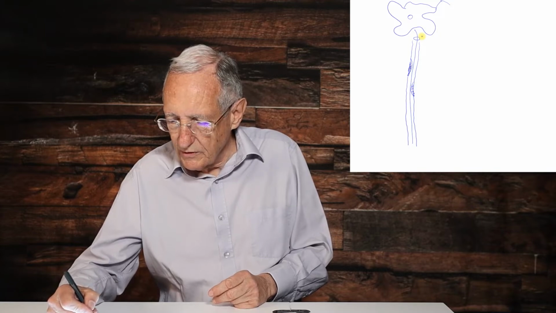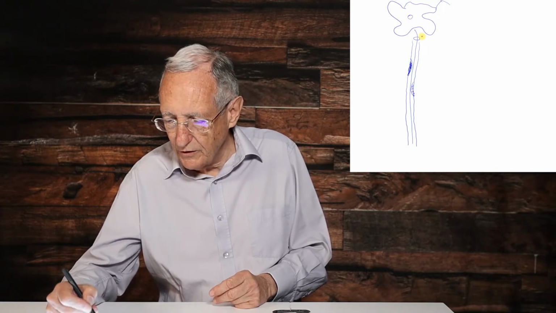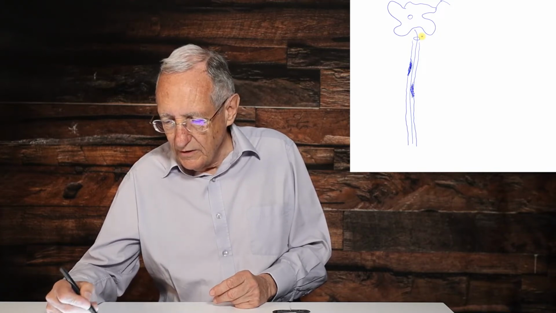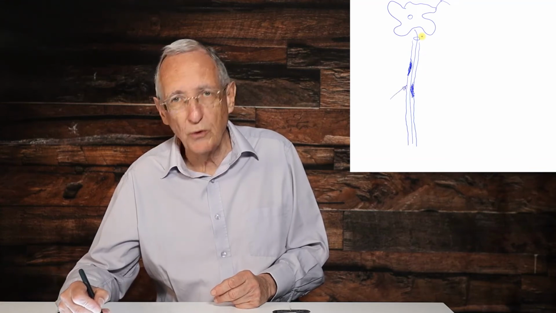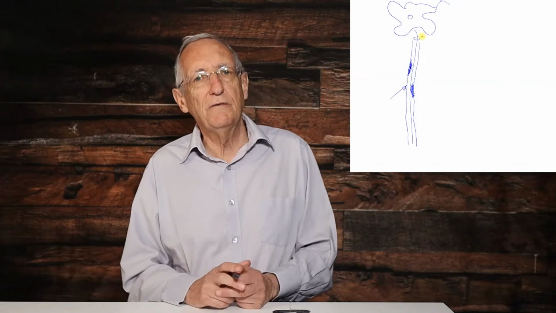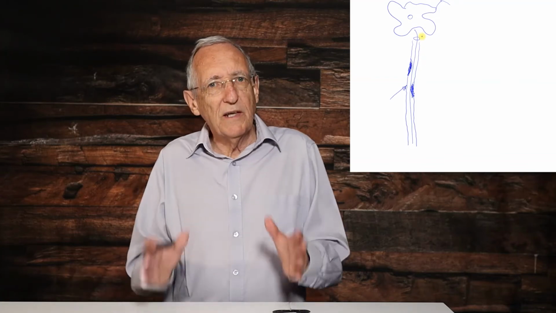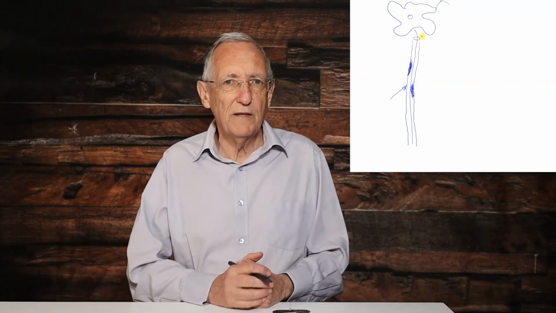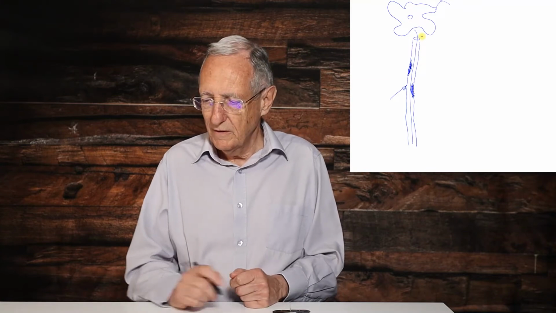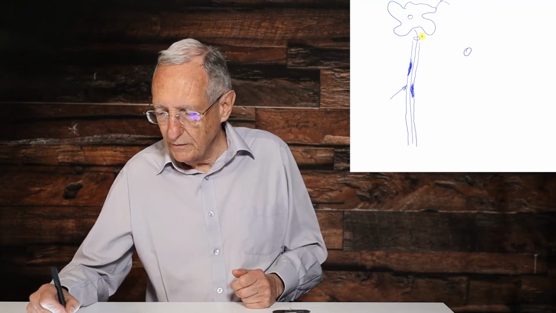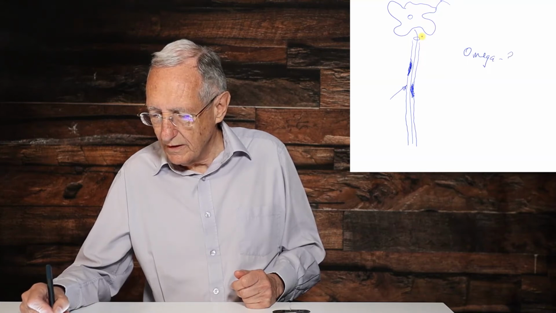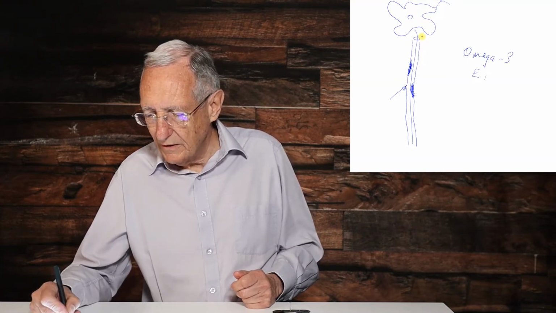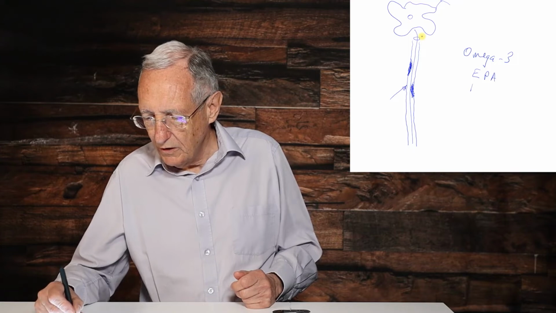Let's have another look at these defects in the myelin sheath. This myelin sheath consists to a large extent of omega-3 fatty acids. And that is why a supply of omega-3 fatty acids is extremely important. Let me write that down. Omega-3. It is about the special fatty acids EPA and DHA.